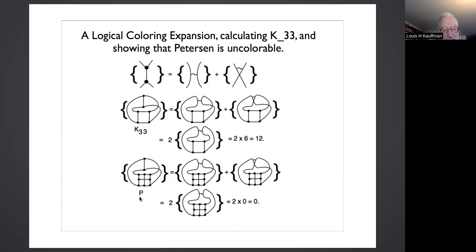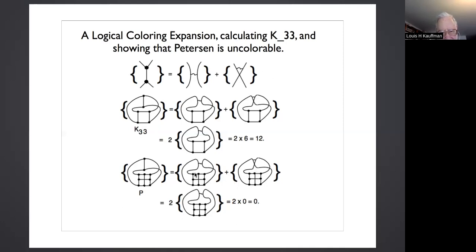I told you the Petersen a little bit ago by saying it was a pentagonal pattern and another pentagonal pattern connected up with one another. But here it looks like a Mobius strip, but they're isomorphic graphs. Well, we expand on this edge and we take the crossing expansion on this edge. And then you ask yourself, well, what happened here?